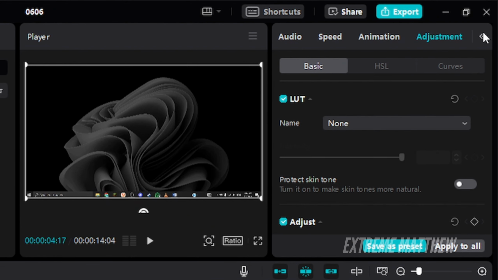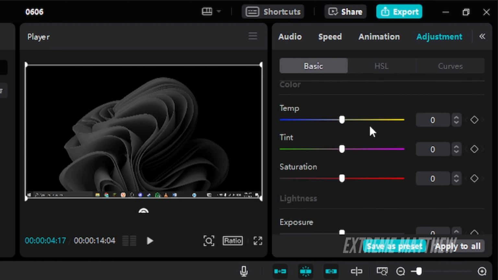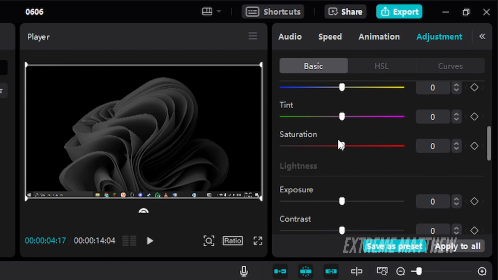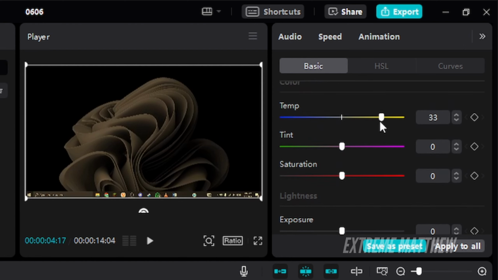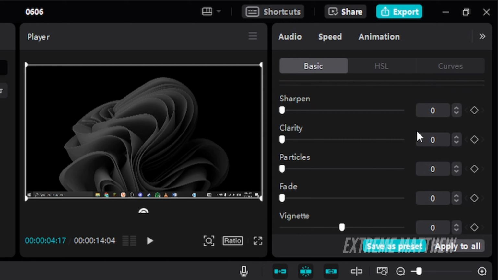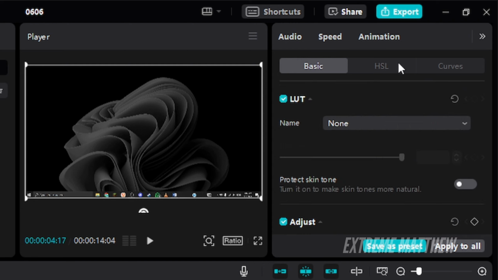Now let's move on to adjustments. So these are some more complicated things related to the tints and saturation. So I don't really use this. So it kind of gives you, do you want it to make it look more blue or more yellow? I don't really know a lot about this. Make it more purple, I guess. The tint, the saturation, the exposure, whites, blacks, sharpening, and particles, and whatever. I don't really use this. I'm not going to get into this in extreme detail.